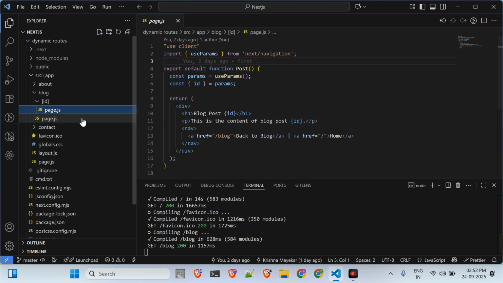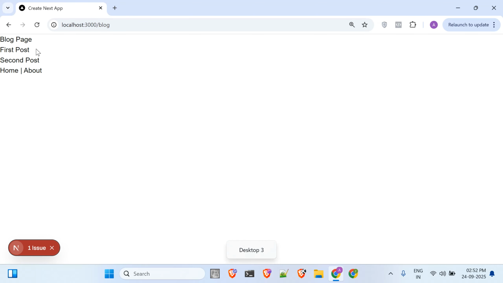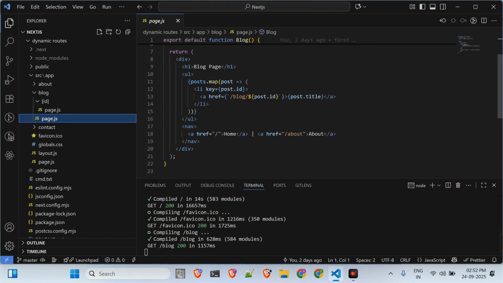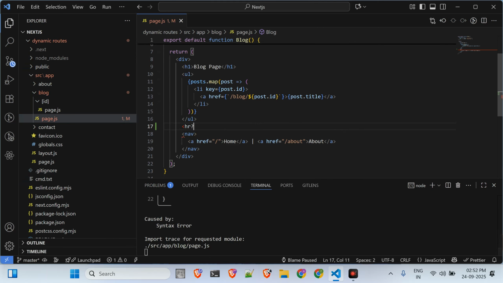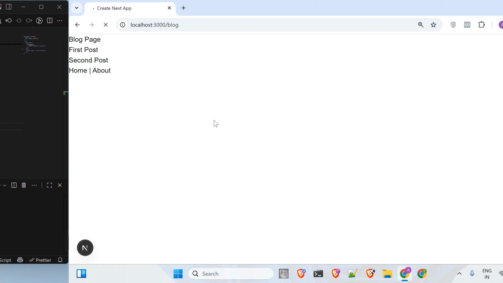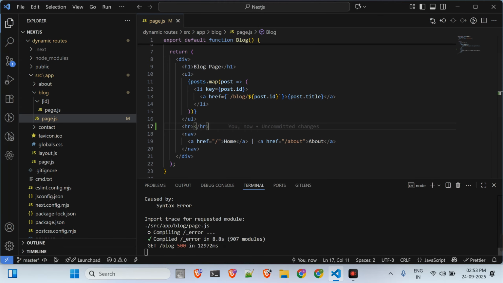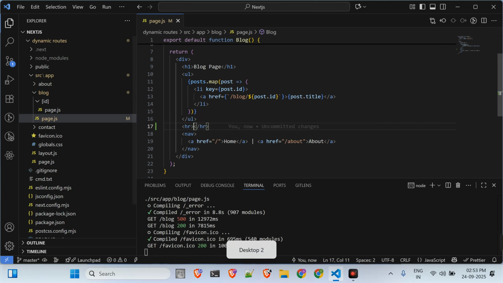So over here, if you just see, when we go to the /blog page, it will show this blog. Okay, the first blog, second blog, and all these things. So here it was rendering the blog. Let me just draw the horizontal line over here. Let me just refresh. So just to segregate the things, it is throwing some error. Okay, yeah. So this is the blog page where it was just rendering the blogs.